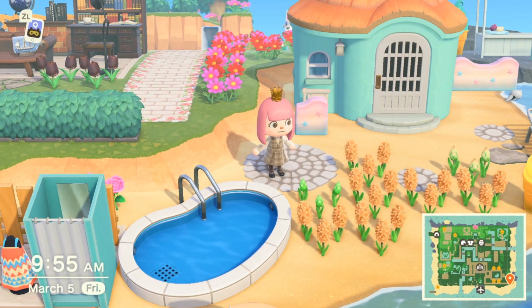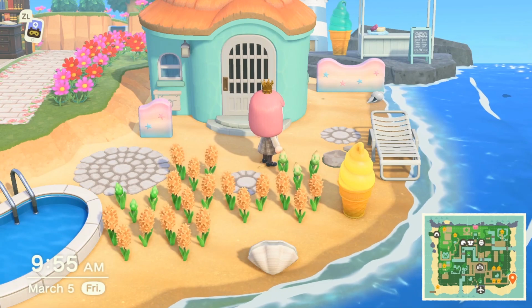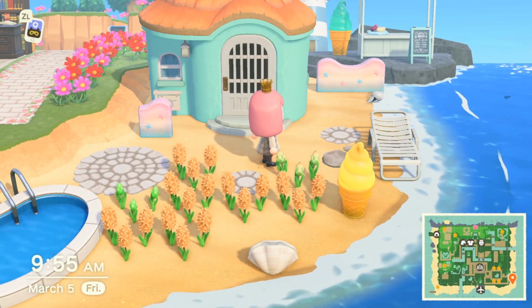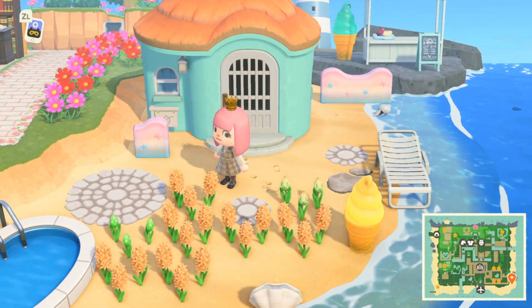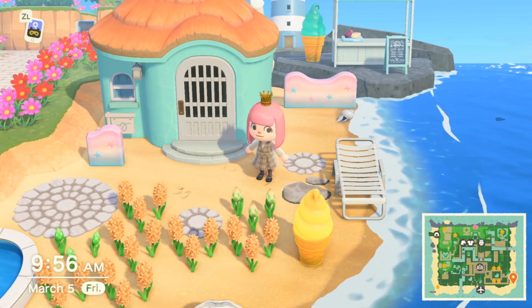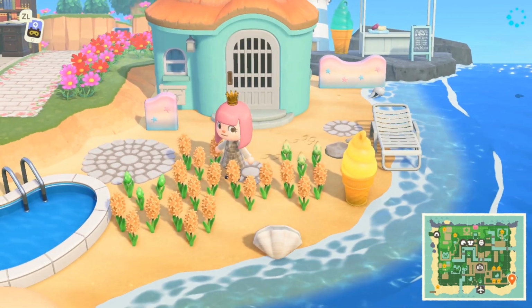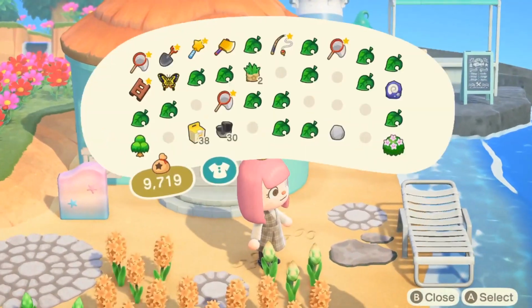Audie lives on the beach because, you know, just her whole look, she's very beachy. She's got that pineapple dress and everything. So I thought it would suit her the best. I also love the colors for her house, and I tried to match it with the orange hyacinths. Okay, I really need to dig these up and let them grow somewhere else.